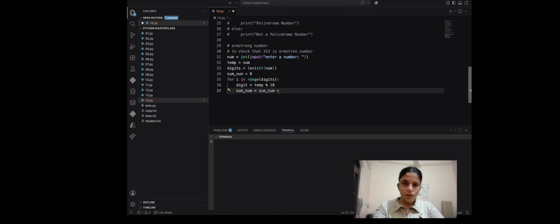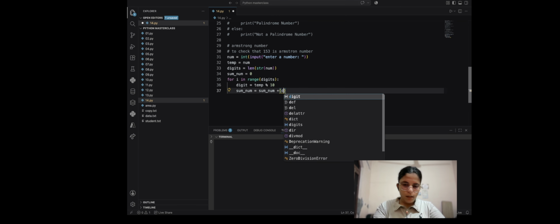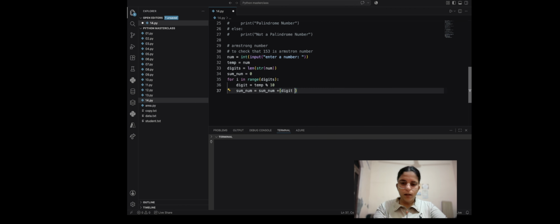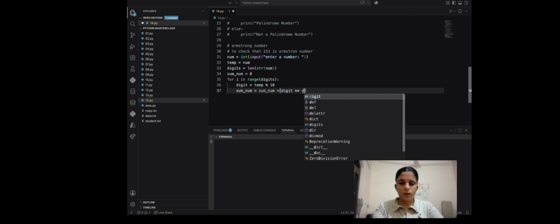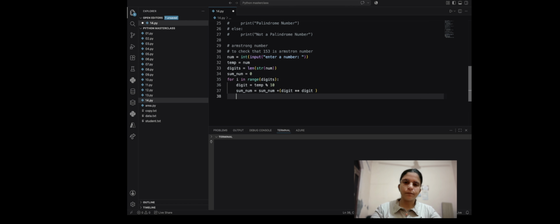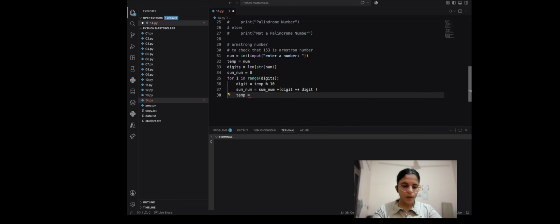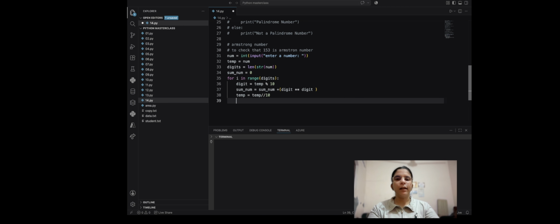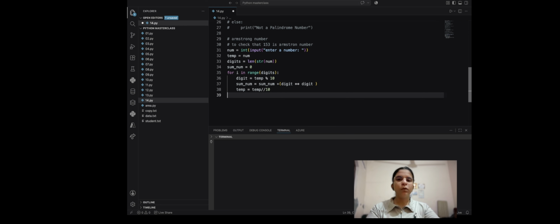Then add on with digit, that means to the power of digits. Then temp is equal to temp floor division by 10. Till here I hope that this is clear to you.